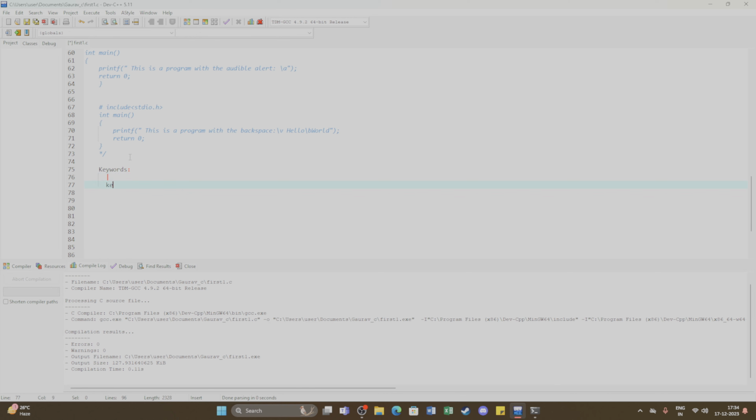Now keywords are the words whose meaning is already known to the C compiler.